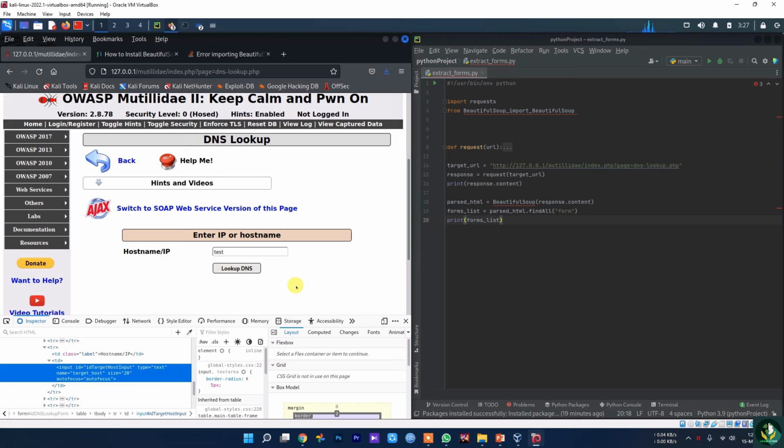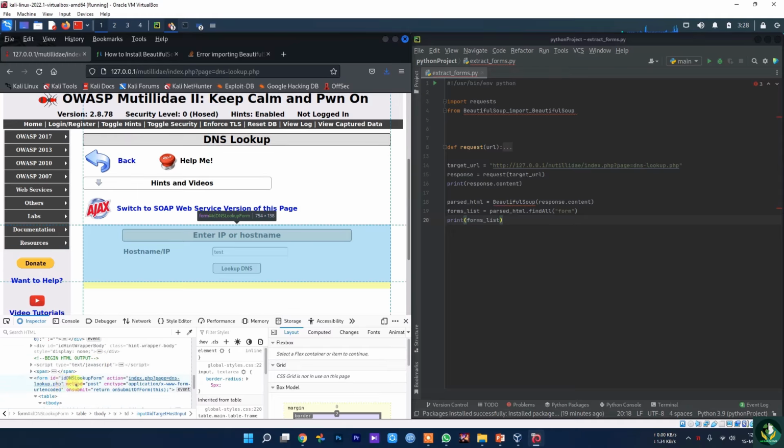Now we are in inspect element, so you will see the HTML code responsible for rendering this page. As you can see, when I hover over this input, it is highlighted for me. Now if I go up a little bit and see the form ID, this is the form that I am interested in, literally the highlighted part.